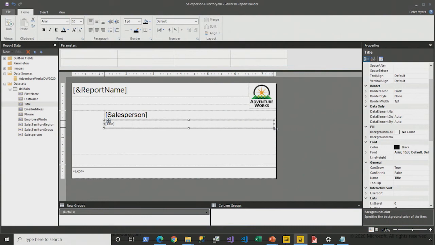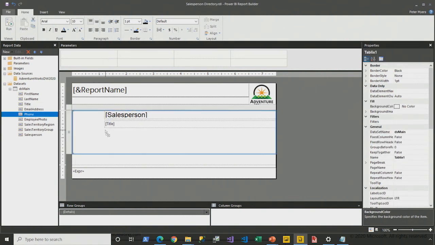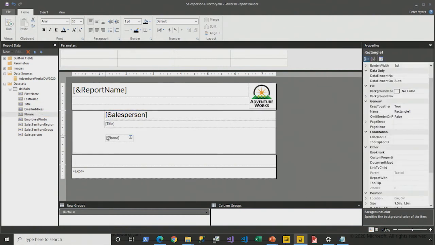Something to keep in mind, at least when I was working with salespeople and creating reports for them, they want to know what region they're in, the sales region, perhaps. Okay. Where does sales region come from? Well, I think it is a group region. At AdventureWorks they have groups and regions. And I don't think we have enough space for all of it, so what could we do here?